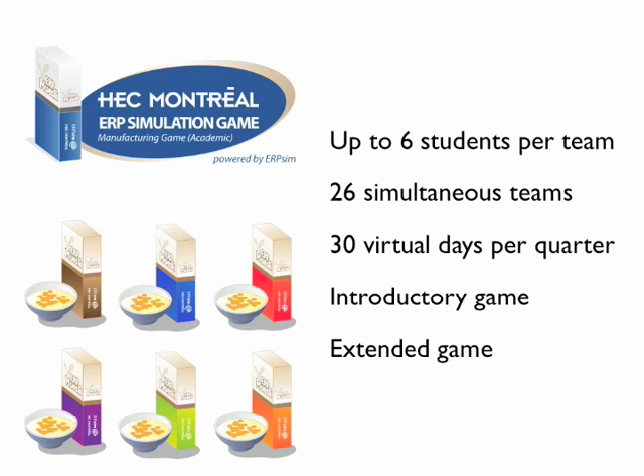The second scenario, or extended version of the game, has a wider scope to further explore SAP functionality and business processes. The discrete manufacturing game is suited for integration into a complete curriculum of a longer course. The introductory game introduces students over one or two classes to key SAP concepts, navigation, and business processes in a fun way. The extended game then allows students to continue through the course curriculum to explore deeper and wider SAP concepts and business processes.